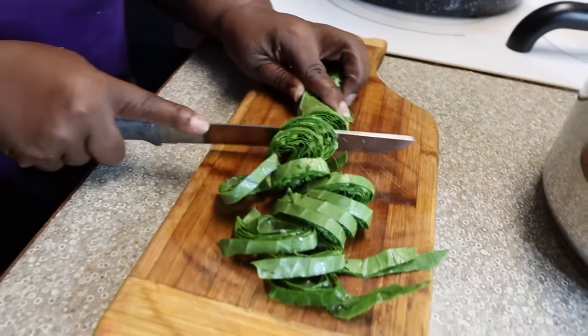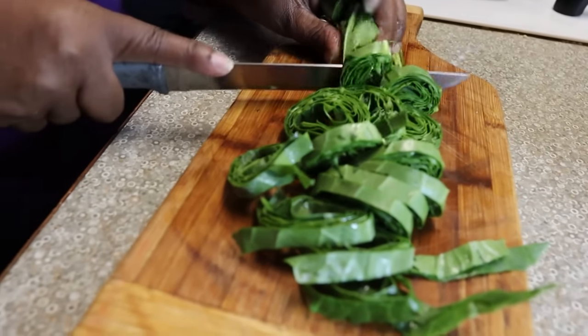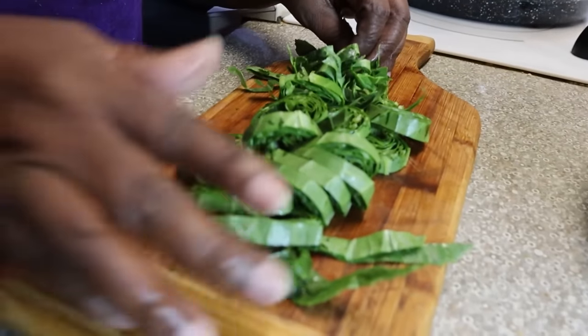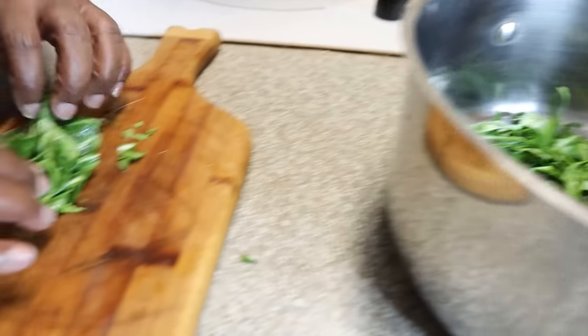I know that's right. Look at them collard greens all sharp. Oh yeah, straight from the garden. That knife is good and sharp, too. And when you get almost to the end, you take them and you can put them in your pot.